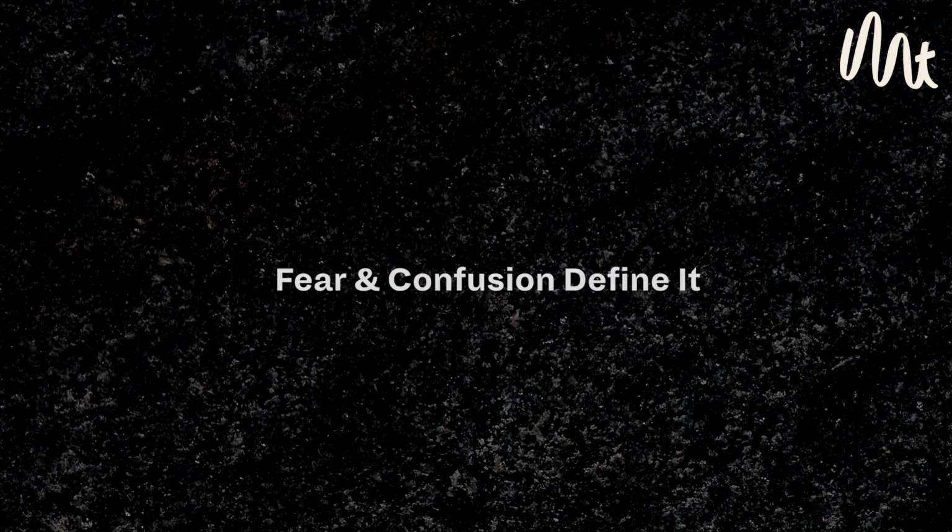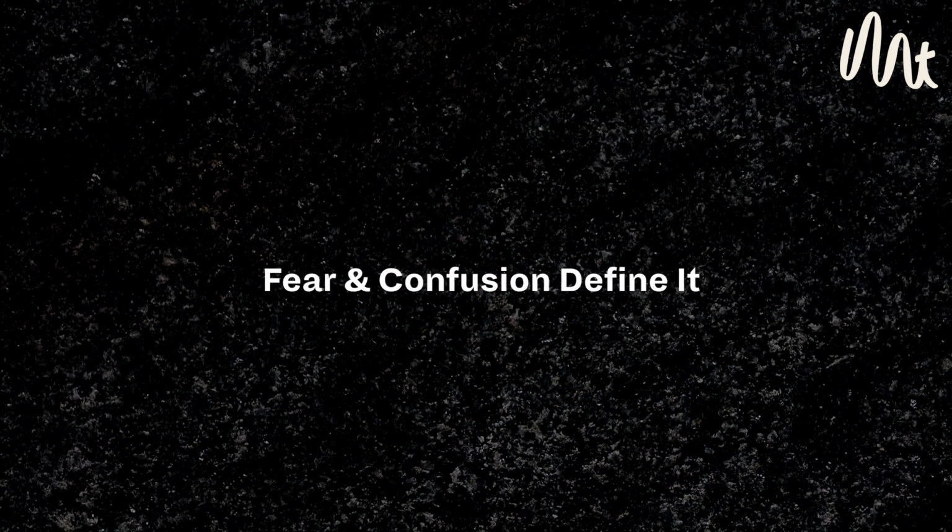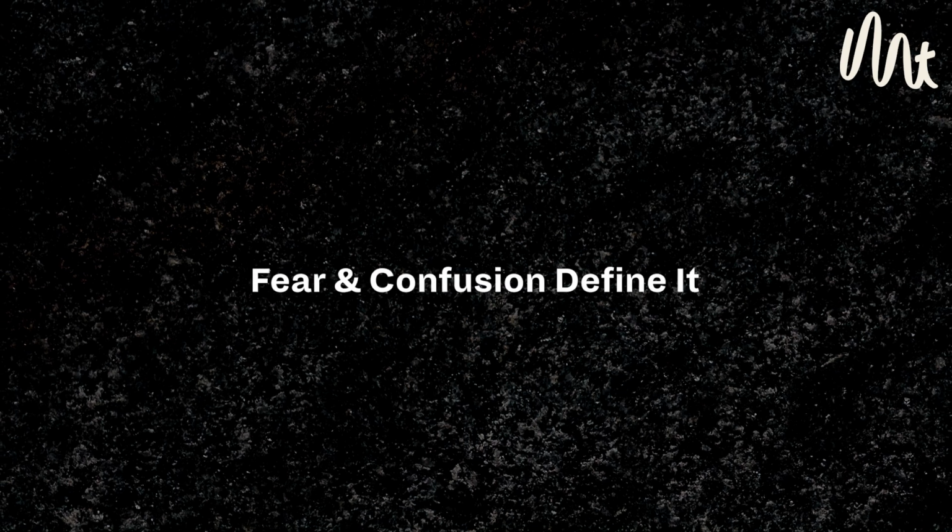The disorganized attachment can really be identified as a mix of fear and confusion. Confusion is a big player when it comes to the disorganized person. They're very confused. They're confused about how to create intimacy. They're confused about how to get their needs met. They're confused about whether or not they should stay or go.